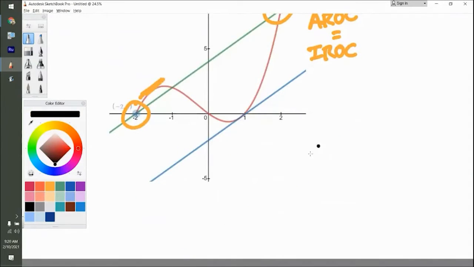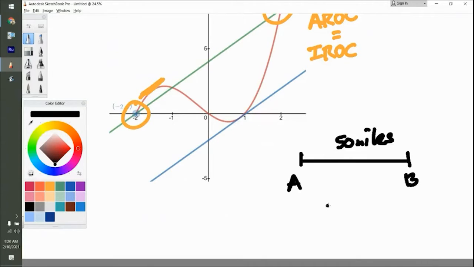If you want to think about it in terms of the real world, say you were traveling 50 miles, from point A to point B. Just for the sake of easy numbers, we're going to say it took 1 hour to do that. So on average, you went 50 miles in 1 hour. Now, does that mean you were going 50 miles an hour the entire time? Could it? Yeah, it could, but chances are it's not. You stopped, you turned, you slowed down, you sped up, whatever. But on average, it was 50 miles an hour.